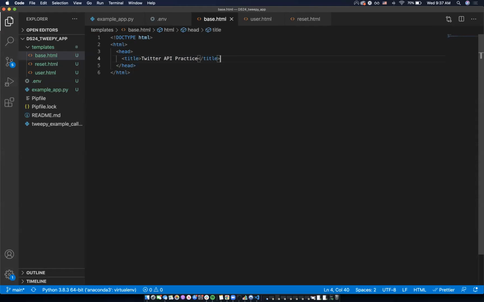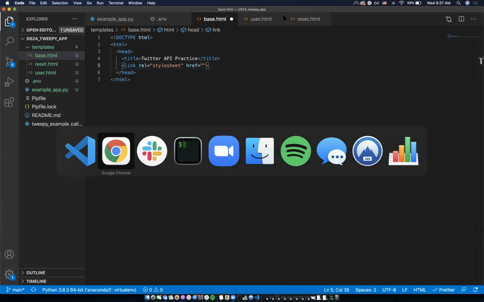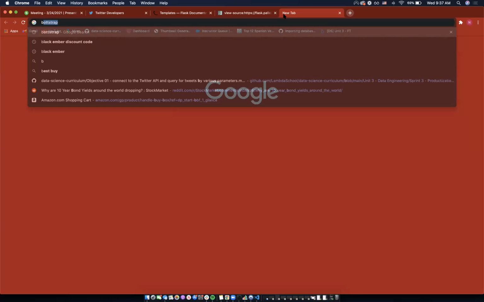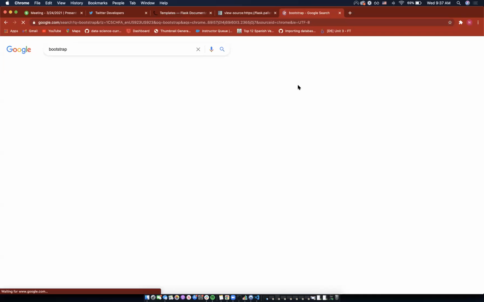Okay. So we can also go ahead and put in the style sheet. And this style sheet is basically going to allow us to implement different types of CSS and HTML code. So you see we have these tags here, right? These tags basically are HTML code. It basically points to specific things. All right. Now, what these link style sheets do, and this is sort of in reference to Bootstrap, what this allows us to do is use pre-built HTML tags.